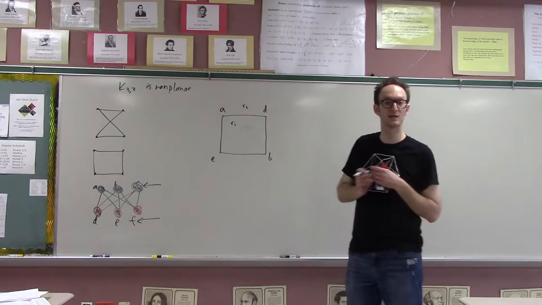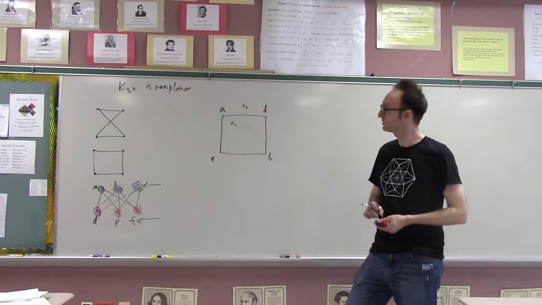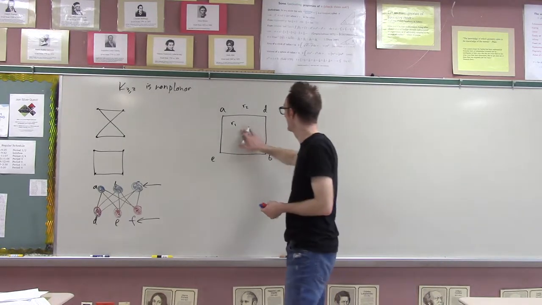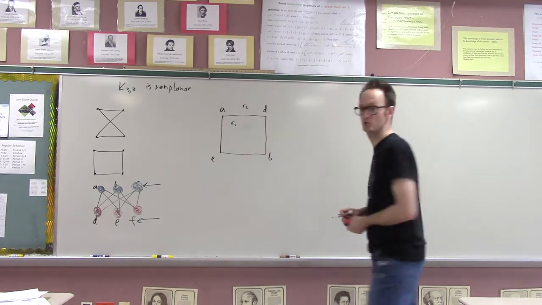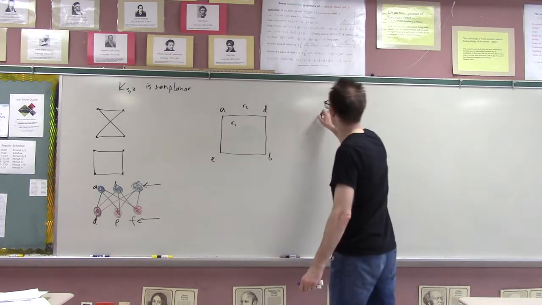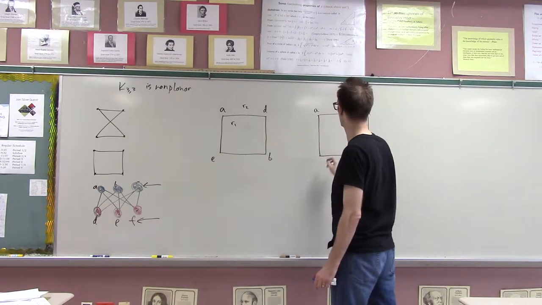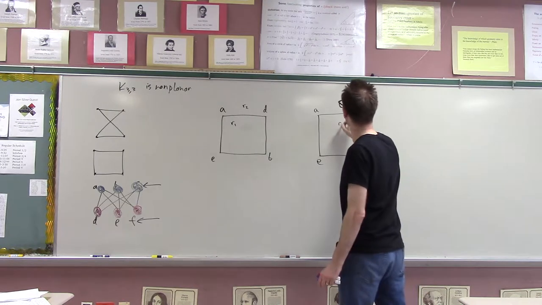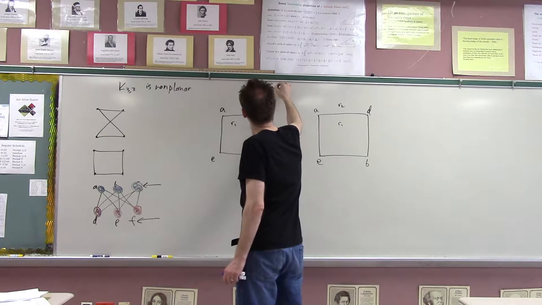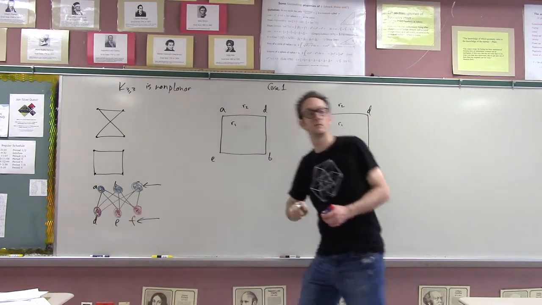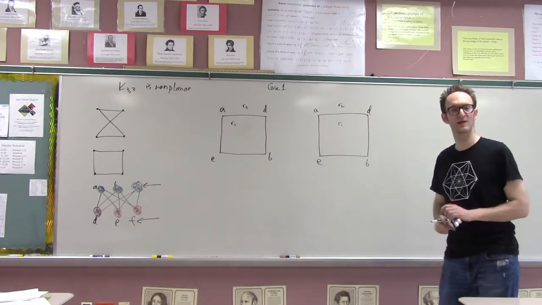All right, from here on in, it's just casework. This beautiful, beautiful casework. Let's actually do it. We started to do it last time, but I think there are 2 cases and then 2 cases within those cases, so I need to draw 4 of these. Let me do that right now. A, D, E, B, R1, R2. I think it's technically 3 subcases within each of the 2 cases, but 2 of them are really similar. Okay, good. I think I can get by with this.